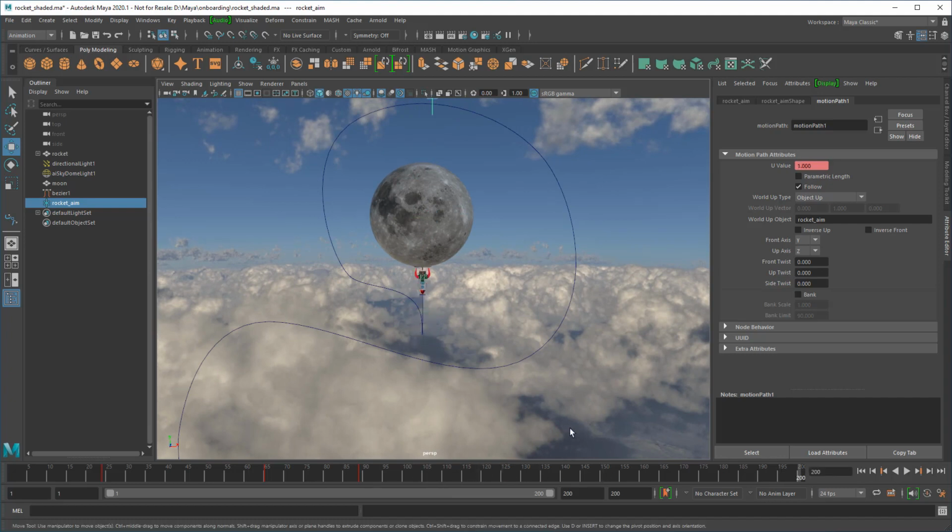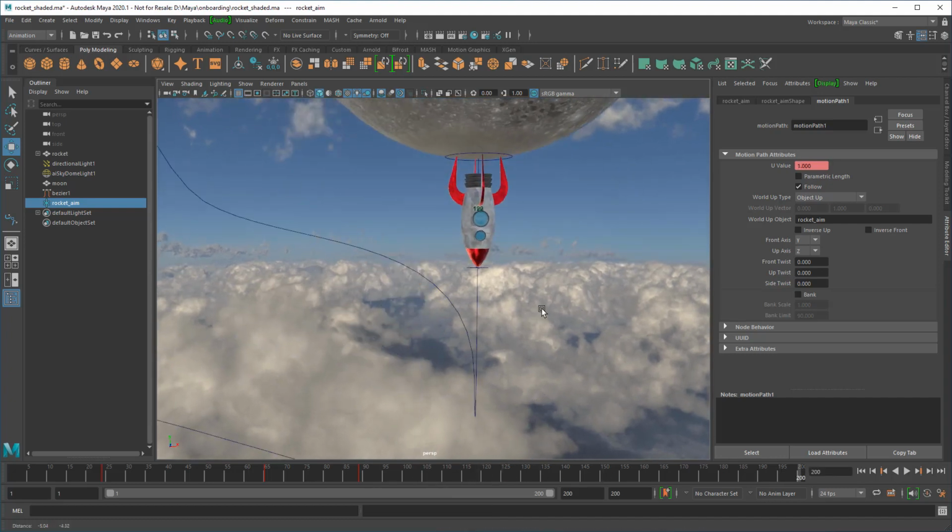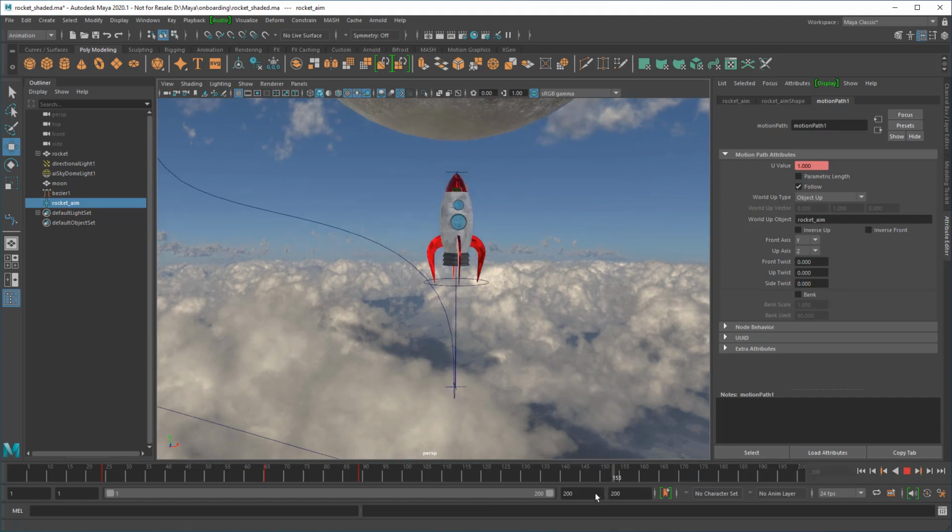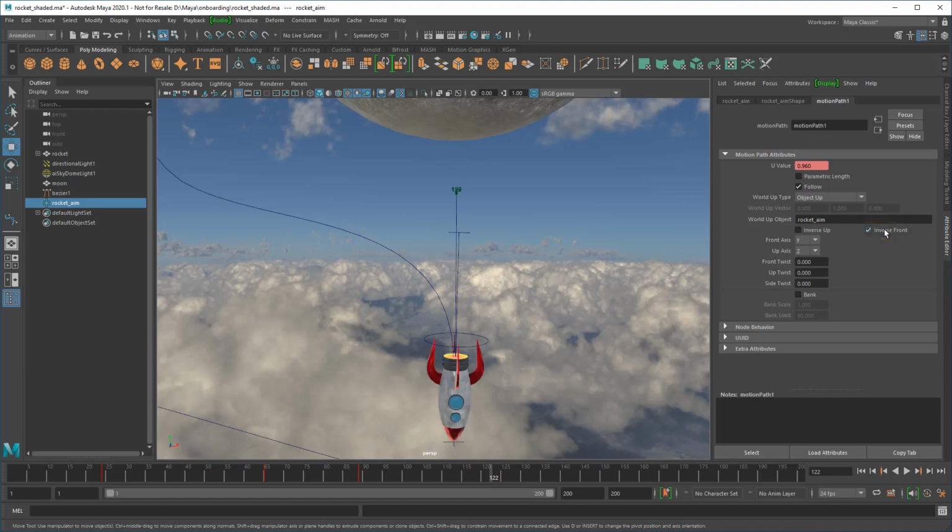Now the last thing I need to do is fix the landing. If I scrub to the apex of the rocket, you can see that it's right around this frame that I need to flip around and start moving backwards. I can do that by checking this inverse front attribute to invert it on the curve.